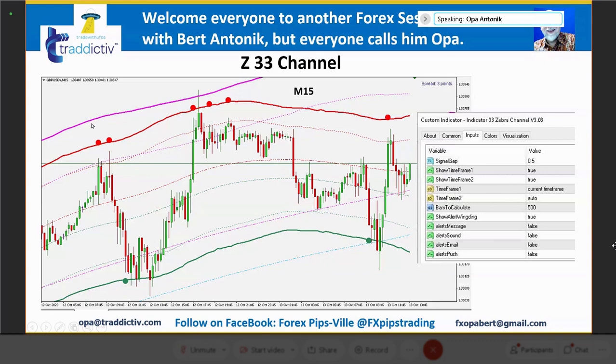You see here, this is telling me that we have the channel going up in the 1 hour as well as the channel going up in the 15-minute. So that's no surprise that when we got a signal down here, okay, down in this area, you see the green dot came in, that we would expect that price would be able to traverse the entire channel and get to the other side, which it did. Okay, so that's the channel. We'll be looking at the channel, talking about that when we go to live charts.